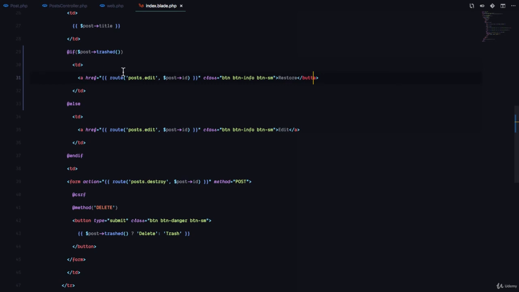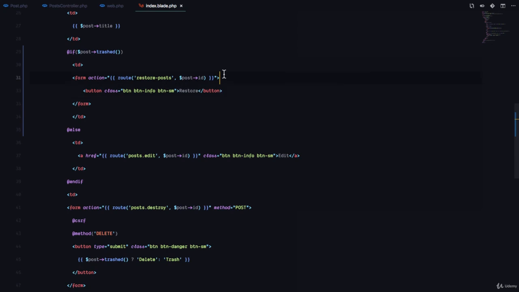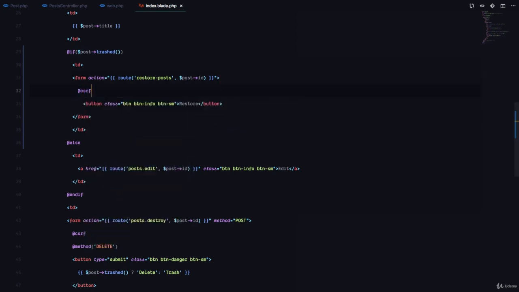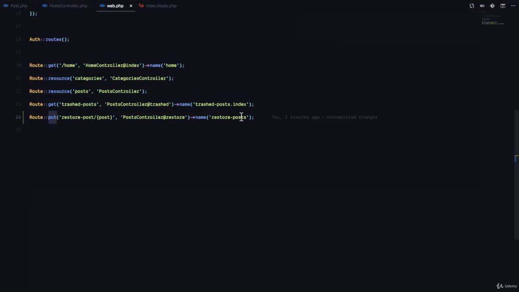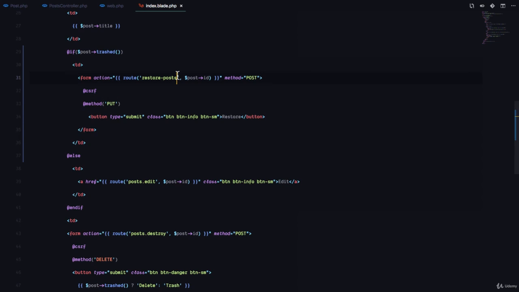Now let's go to the index.blade.php, and here where we have our restore endpoint, I'm just gonna change this to a button. I'll delete the href, and here we want to have a form, and the action is going to be route, and the name of the route is restore post, and we'll pass in the post ID right here, and I'll place that button there. And we want to make sure we provide our CSRF token, and we also define our method, which is going to be put, and don't forget to set the method for the form to be post. Make sure the button is of type submit, and I think we're good to go. So remember, the name here is restore post. That's why the name right here is restore post.